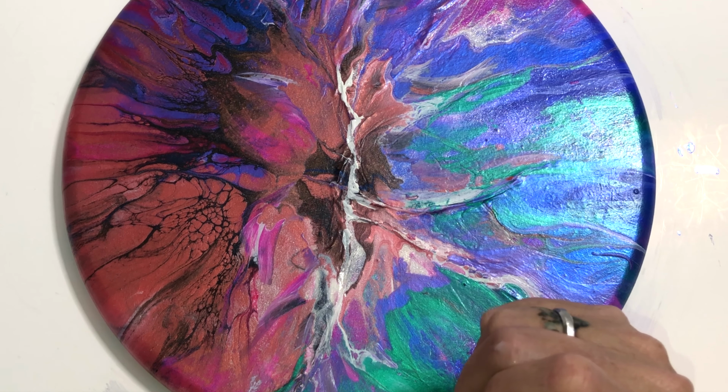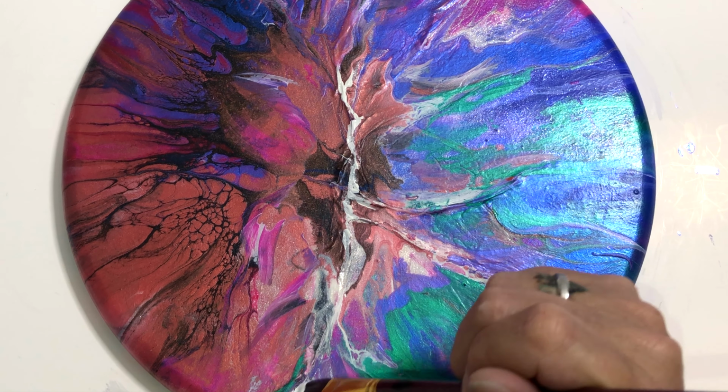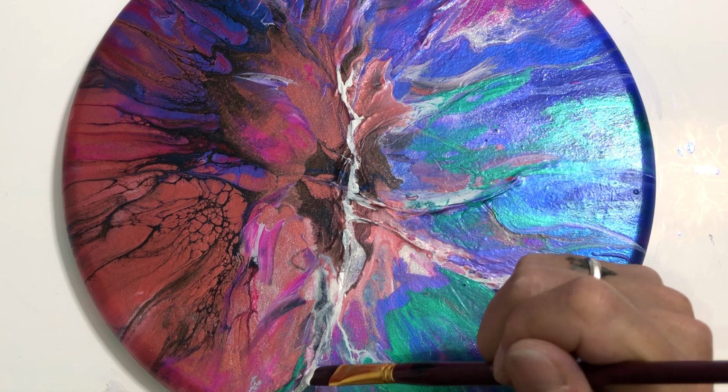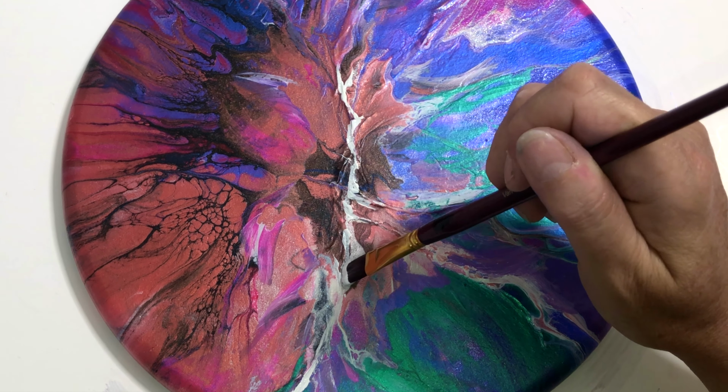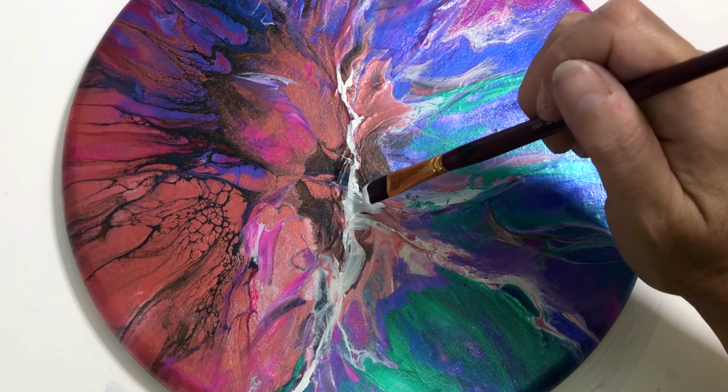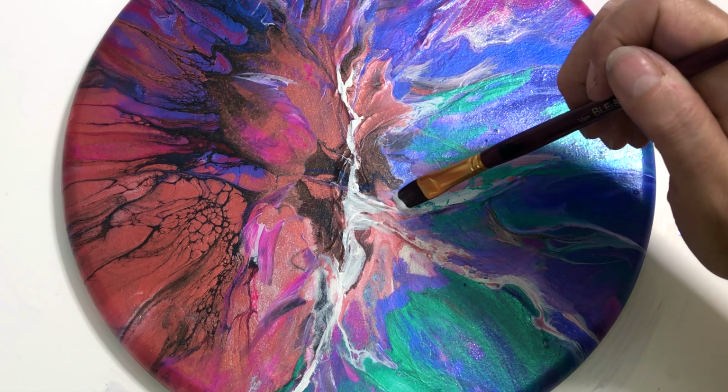And why did I do all this with the structured lines and this brush painting? Well, I just wanted to try something new. And I was feeling up to it, and I just wanted to sit down and have some me time and paint a little.